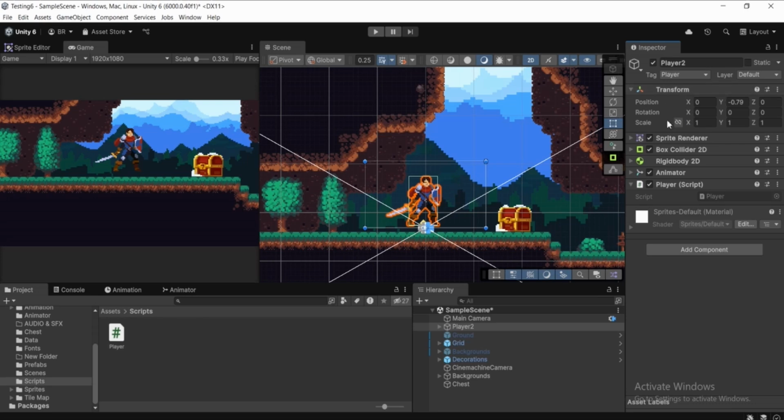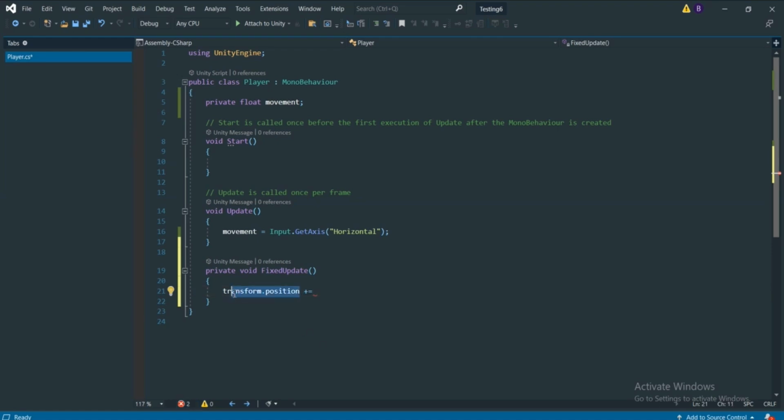We add a Vector3 because this position, as you can see, has an x-axis, y-axis, and z-axis. So we need to set a Vector3, which also has an x-axis, y-axis, and z-axis. On top of our current position, we're going to add the movement. So we will add a new Vector3, which also has x, y, and z, and make sure to close that with a semicolon.